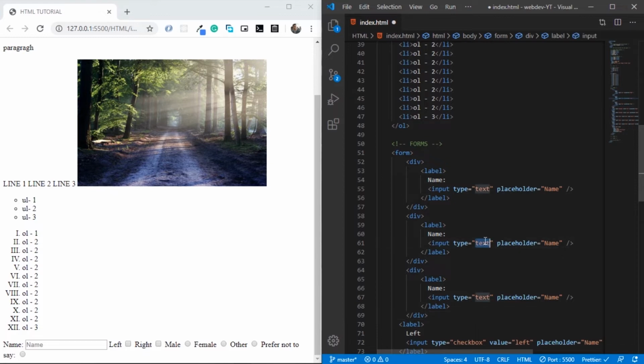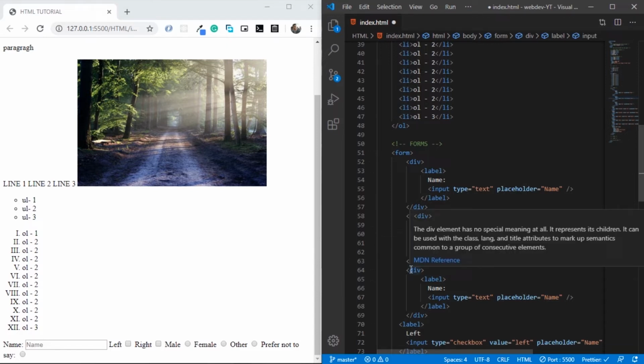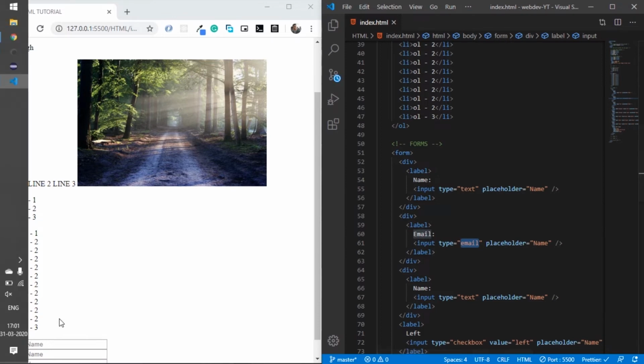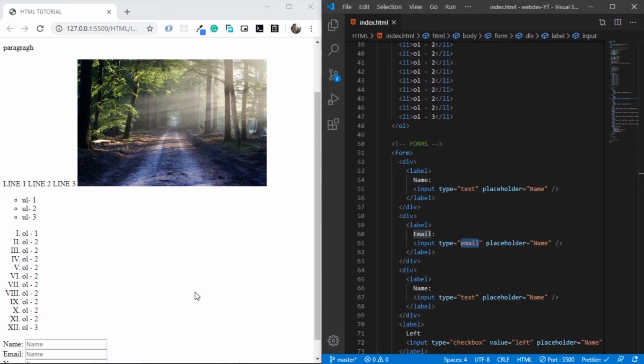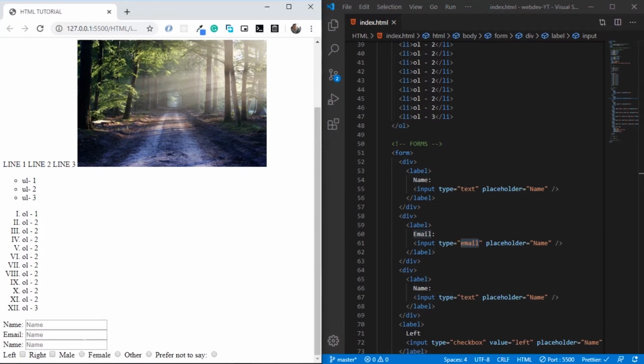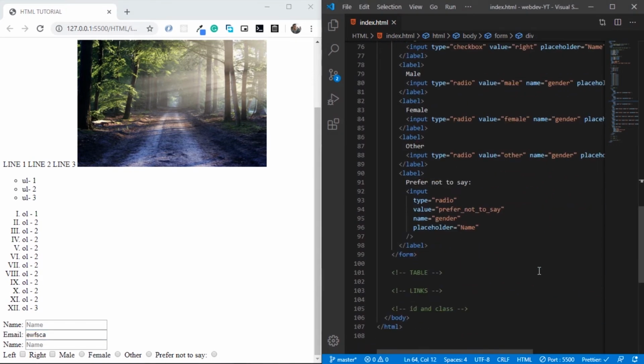We can use type email. That will just give us some extra benefits, like, wait, I'll show you. If we type this, and we wait, we have to add a submit button.